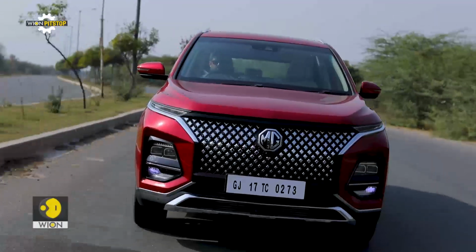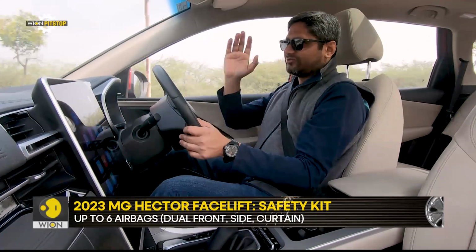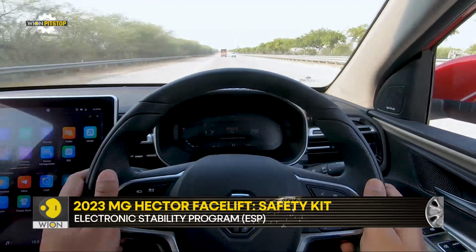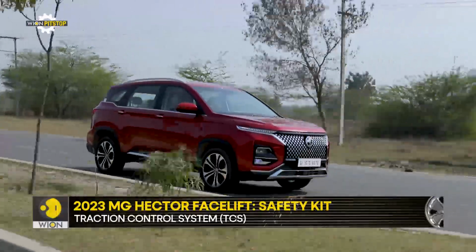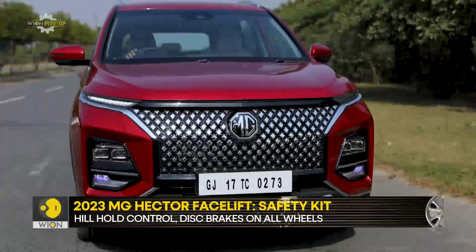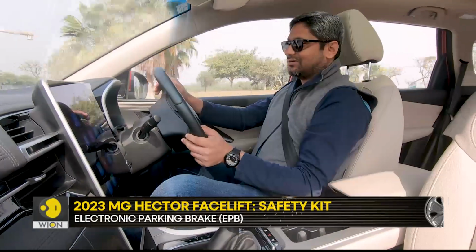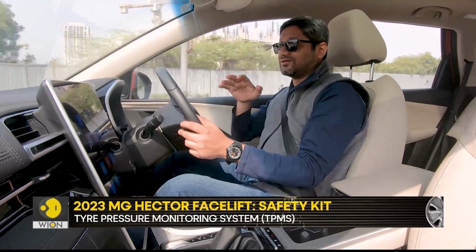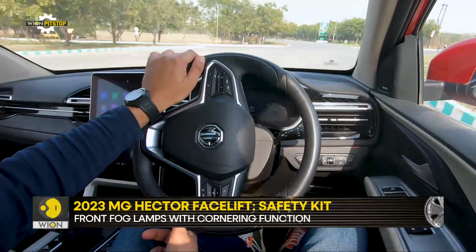It also has forward collision warning in the ADAS suite, and what that does is, again, all based on sensors. It senses the vehicle in the front, and if the system recognizes that a crash is impending, it is going to apply the brakes on its own. Now, one last neat trick that the Hector hides: automatic indicators. It really works when the system feels that you've dialed in enough steering input for it to sense that it is almost like a lane change or a direction change, and the indicators come on their own.